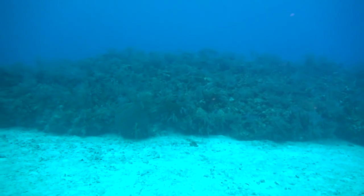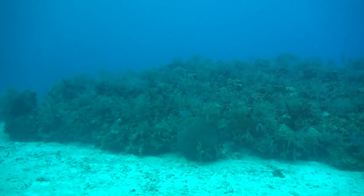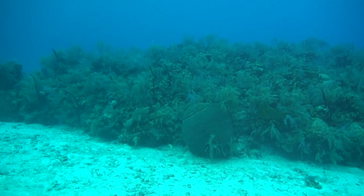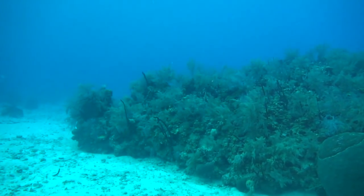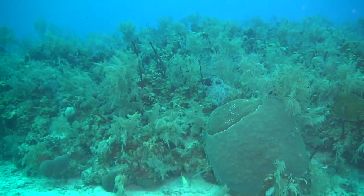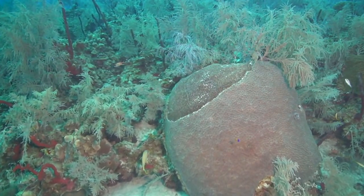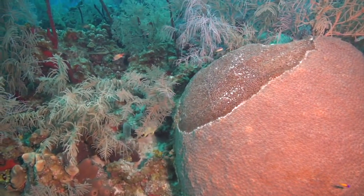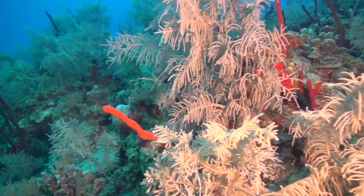Now, Pat, what was your depth? It looks quite deep there. Yeah, so we've come out a little bit deeper today. I am at 17 metres down, so about 60 feet. That's pretty deep, but I think maybe some big things will be hanging out down there. Yes, hoping so. We really would love an eagle ray. That would be just absolutely beautiful. But we're also going to be checking these little cracks and crevices. Hopefully find your moray.